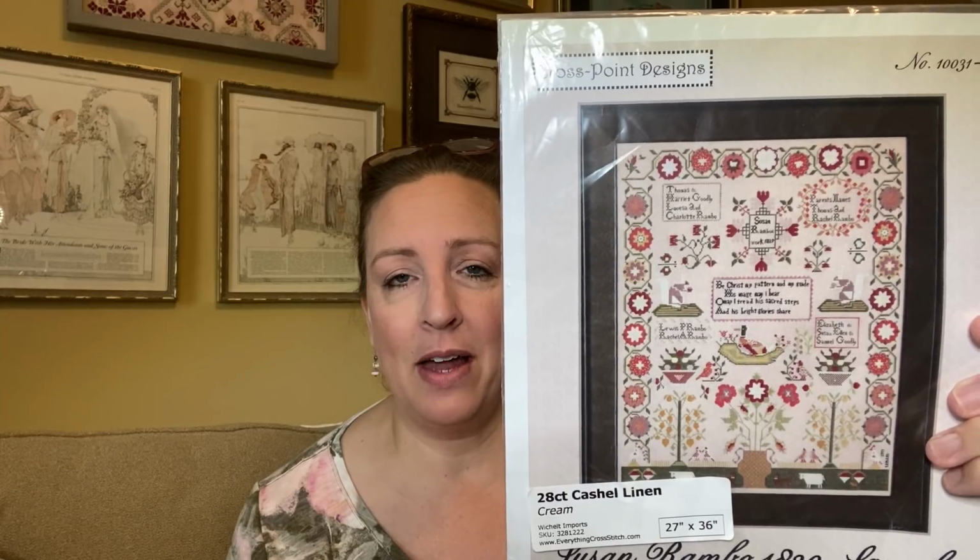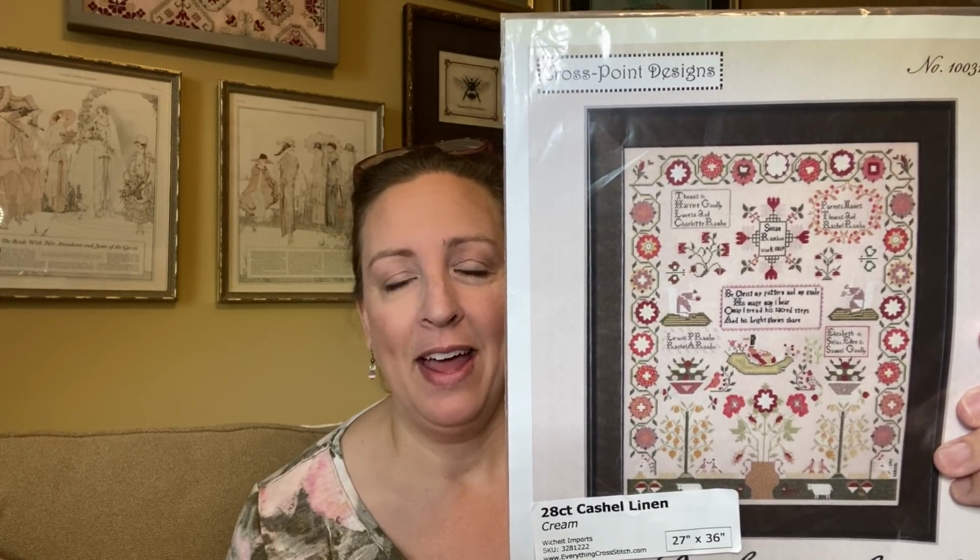I bought this on a trip with a few of my friends, Donna of D Squared and Lorraine from Rags to Stitches USA. We were on a class trip, and we took a side trip up to Cross Stitching Country Crafts in Johnson City, Tennessee. And they had the original of this piece hanging there in the store. Well, it was in a back room, so out of the sunlight. The original was stitched in wools. Of course, it was aged, it was darker. The linen was more of a wheat dyed color. It was a different color than the reproductions, which are more vibrant because they're brand new threads and brand new linen, so they lack that aged look.